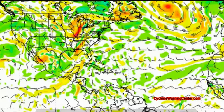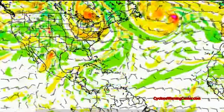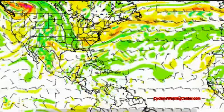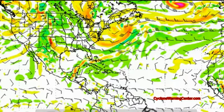And finally, the latest 500 millibar forecast from the GFS model over the next seven to eight days shows a persistent trough lingering across the eastern United States, which should continue to usher in a lot of wind shear across the Gulf of Mexico, Caribbean Sea, and West Atlantic. Therefore, no development is anticipated in the tropics over the next seven days.